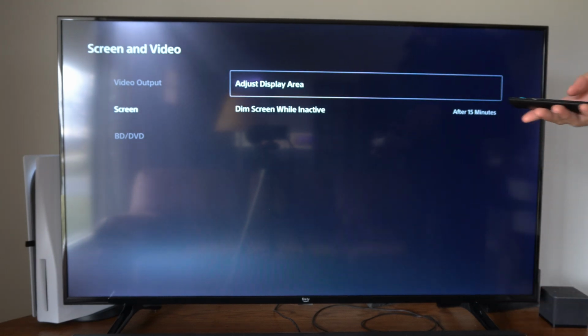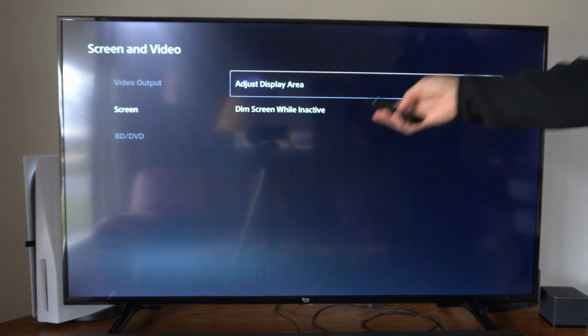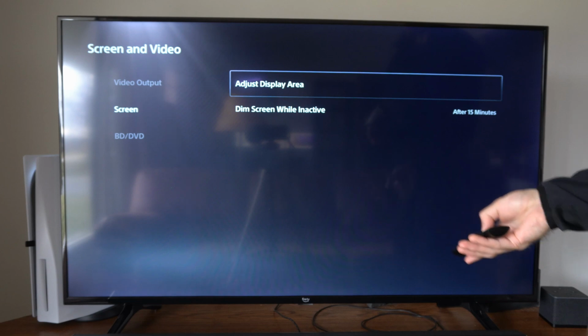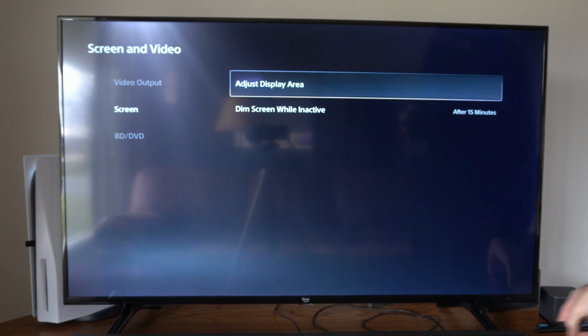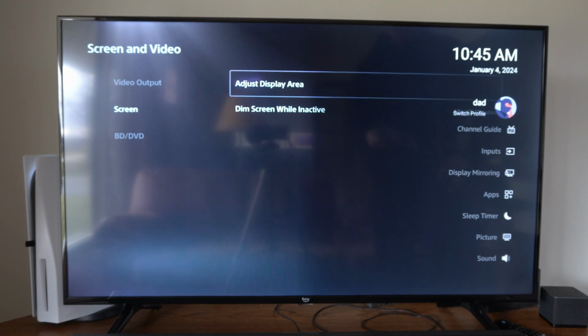Now you might have a setting on your TV also if it's not working correctly. So we can go to settings on our TV, and then we can look at the aspect ratio. So look through the settings and go to aspect ratio. So I'm gonna press settings on my controller right here. And then I'm gonna go down to picture.